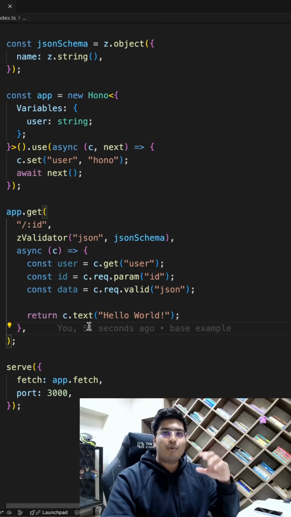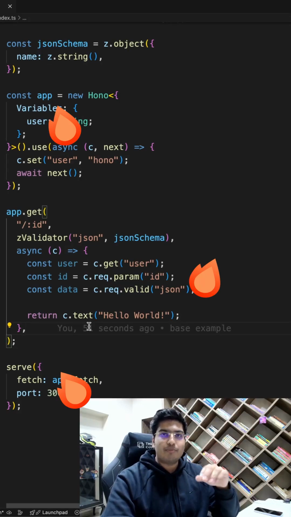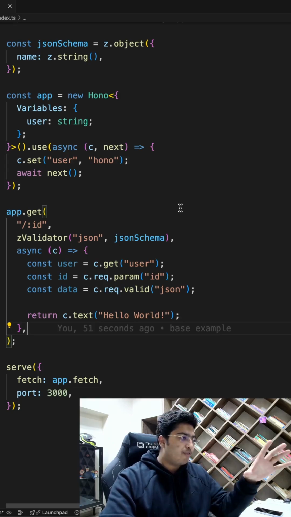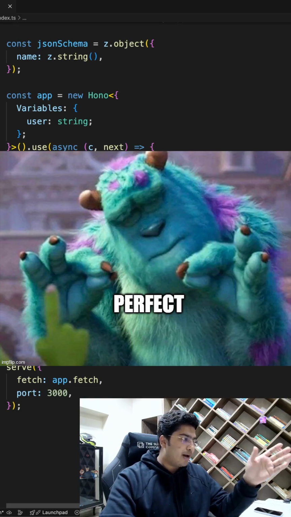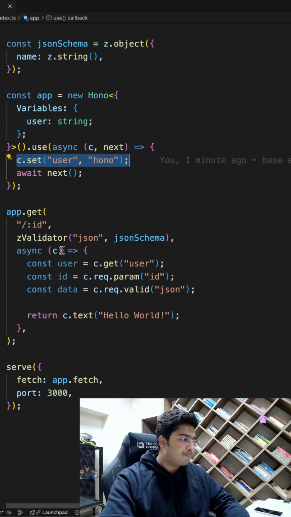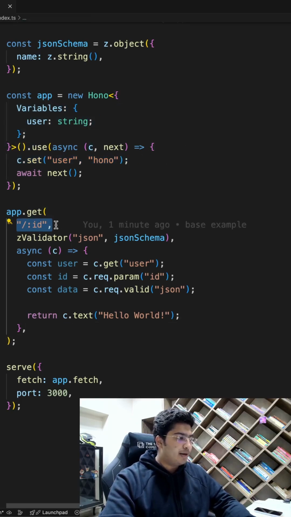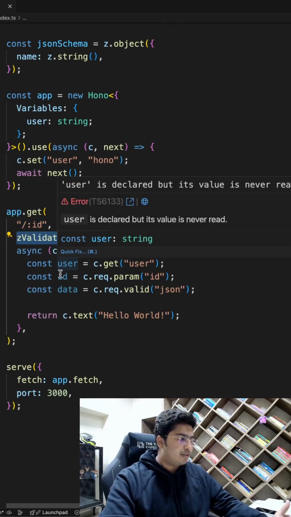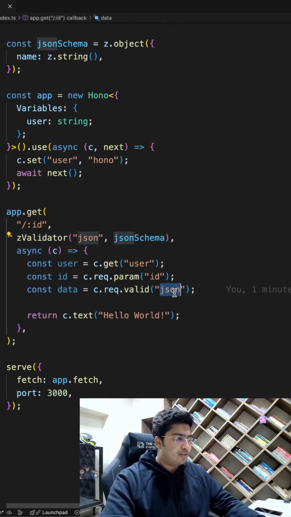Working in Hono can become quite a challenge if you want to separate your logic between different files. So let's try to solve this today. Over here, I've got a file with all the goodness that Hono has. So we have got our variables declared over here, and we are defining the value for that over here. We have got our params in the URL, as well as our body is getting validated. Great. And we are getting all the types for this, and also the IntelliSense for all this value.